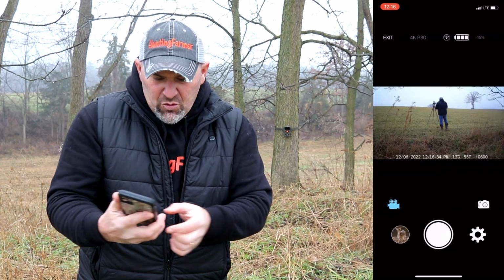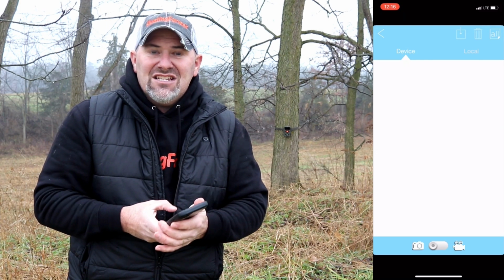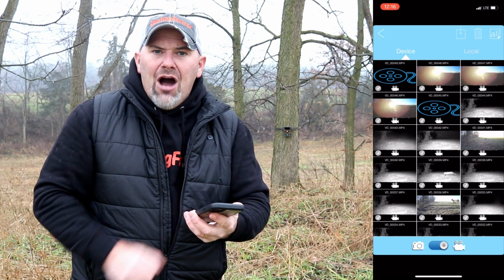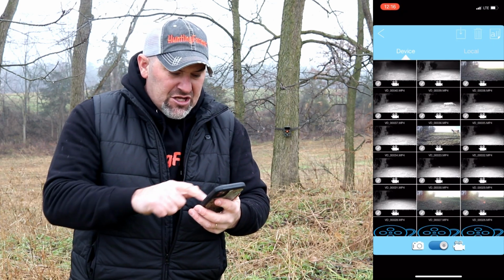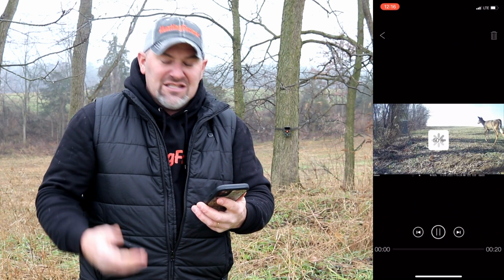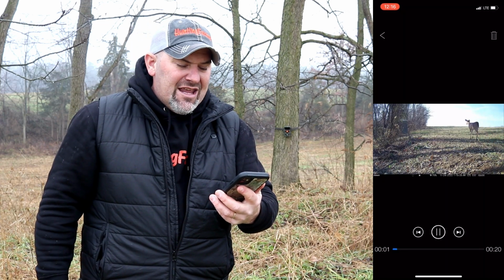The other thing I'll touch on is the photos and videos that are recorded on this camera. You have access right here through this Wi-Fi. You can click on the album here and it brings up the previously recorded photos and videos. You can click on those photos and videos, and in this case it's a video. It buffers for a short amount of time and then it plays that video.